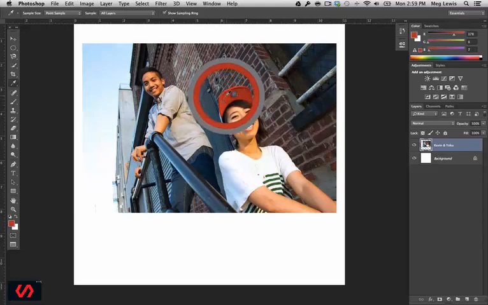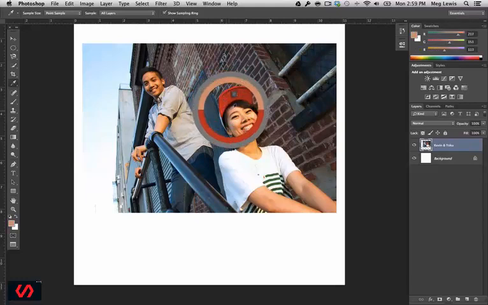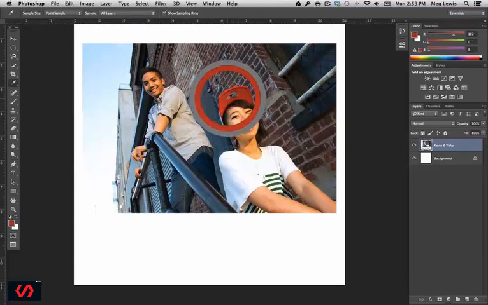As I'm moving and holding down my mouse while I'm clicking, it's grabbing those different colors and comparing them to the last color I selected. So I'm selecting this color, I let go with my mouse, and now you can see that my color is down here, and now I have that color selected.